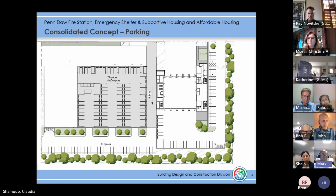So one thing related to the parking, we've been receiving some countering imperatives, and it would probably be good to have some direction: there's a desire on one hand to reduce the amount of parking, but then there's also a concern for spillover offsite parking. And so we want to make sure that we get the right balance of providing an adequate amount of parking to serve the functions, but not more than what is adequate. And we surely don't want to be in a scenario where people are parking on the street. So those are some concerns that have been addressed, and we'll still develop that as we move forward.